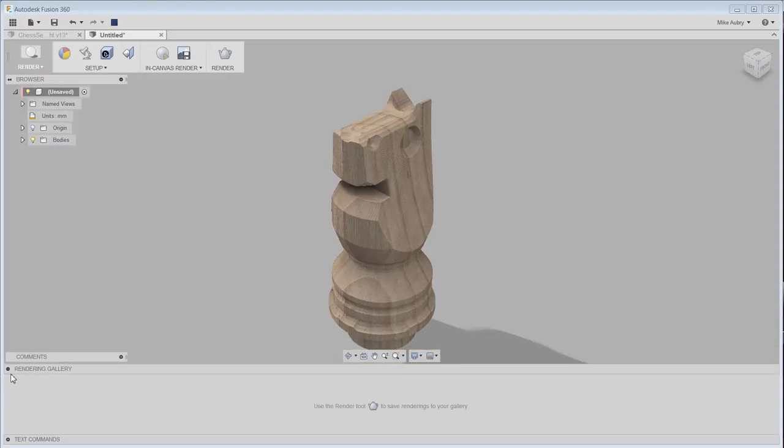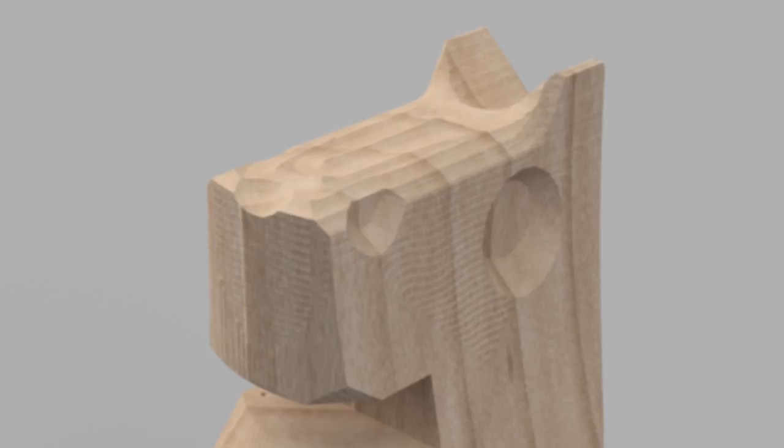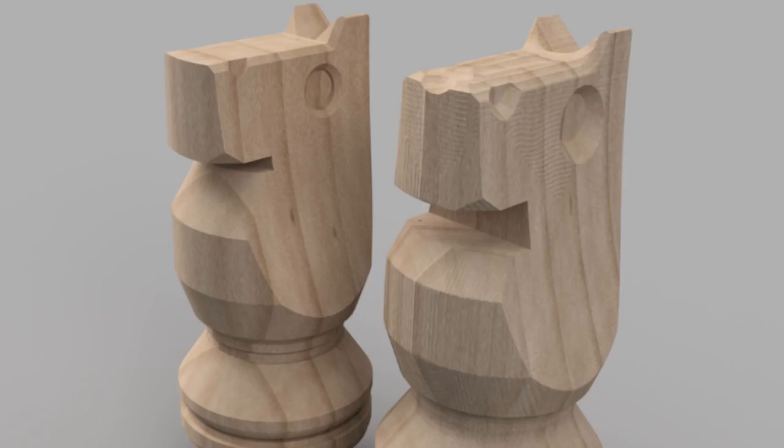So you can see at the top here, it's showing that maybe I need to increase my step over a little bit on the top. And on the sides, you can see some of the ridging effects that come as a result of the more spiral. And on the left here, we're looking at the ideal model that I created my CAM paths from, and on the right is what it's saying it can do.